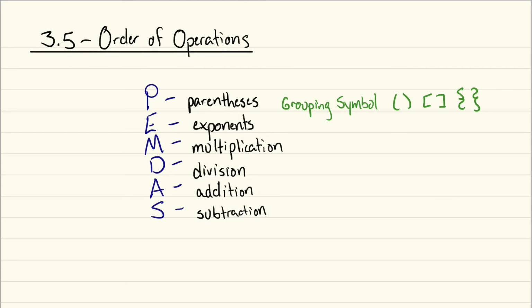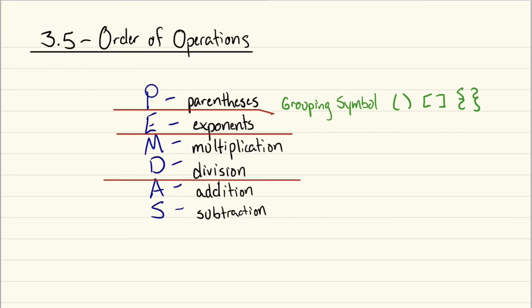The second thing is that even though there are 6 separate things listed here, there are really only 4 steps. Now, I'm going to show you where the divisions are for those 4 steps. The first is right here, after parentheses. The second is right here, after exponents. And the third is right here in between division and addition.